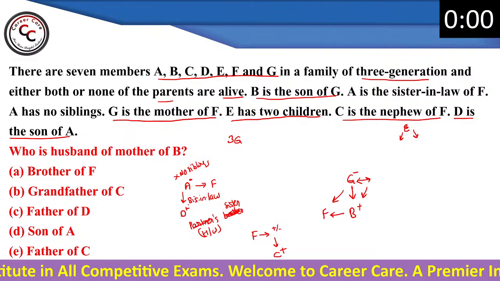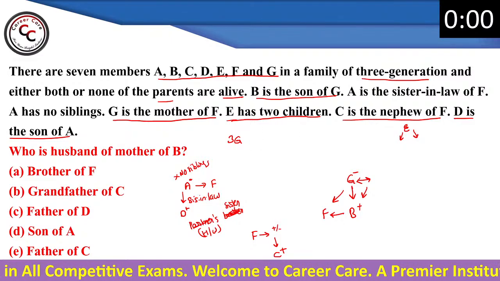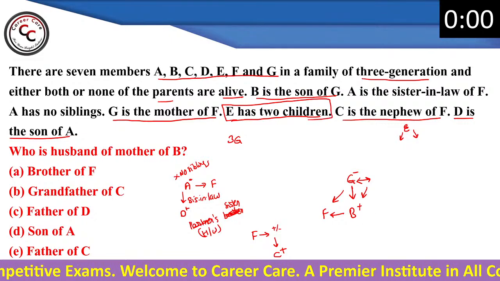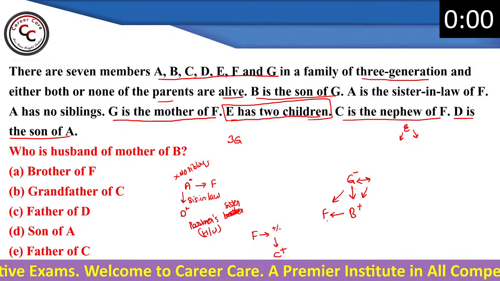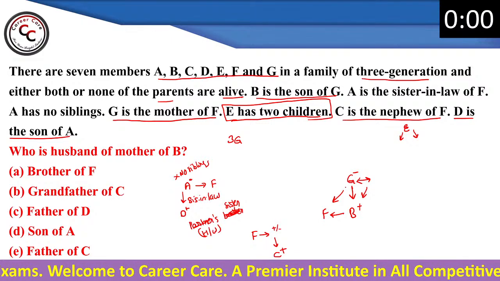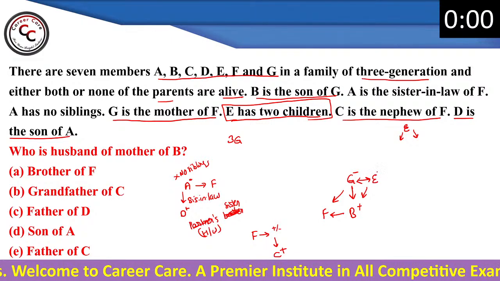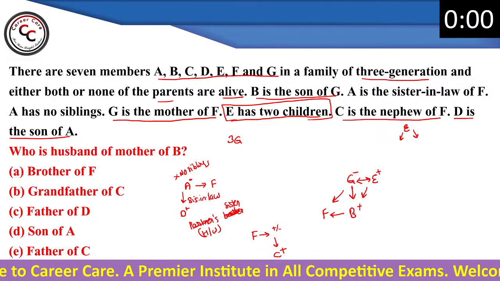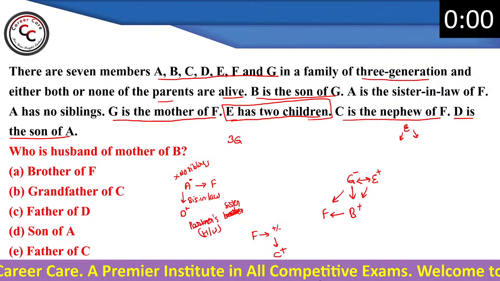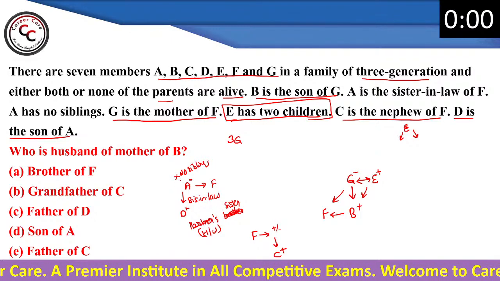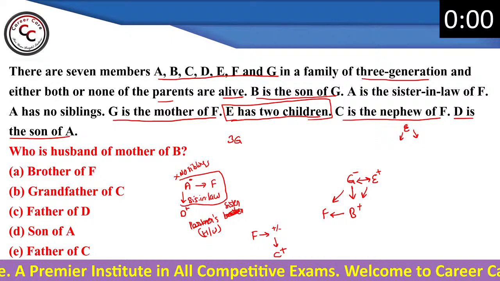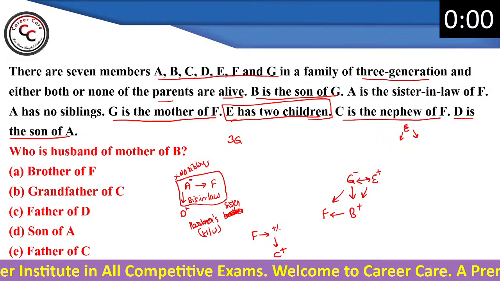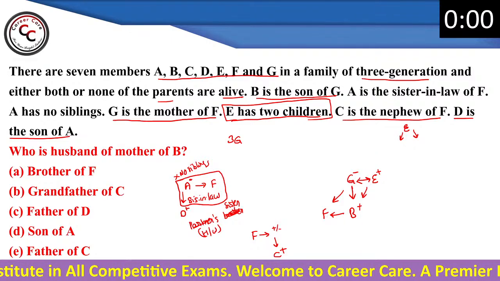Right? Now here this is the connecting point which we are waiting for. E has two children. As G has two children, E will be also having two children. So let's try to do marriage to these people. E, male, provided E has two children called F and B. Simple. Now here A is a sister-in-law of F. So this is the point you can make out.